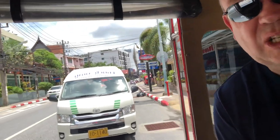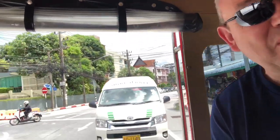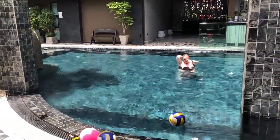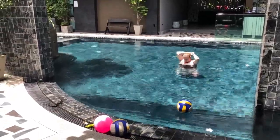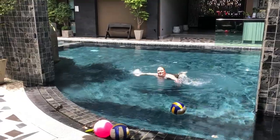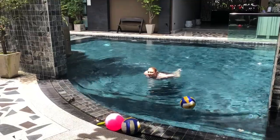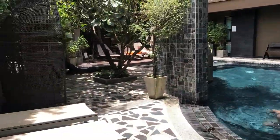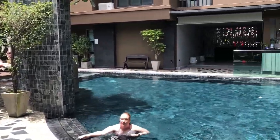The thing about Patong — yeah, there's no culture here whatsoever, but it was interesting. I'm glad we've been. It was hot so we decided we needed a swim before we hit the road to the other side of Phuket Island. I'm in my comfort zone now. Ronda's happy — she's in the pool. She's the water baby. It's a nice little pool here at the Mazzee Design Hotel.